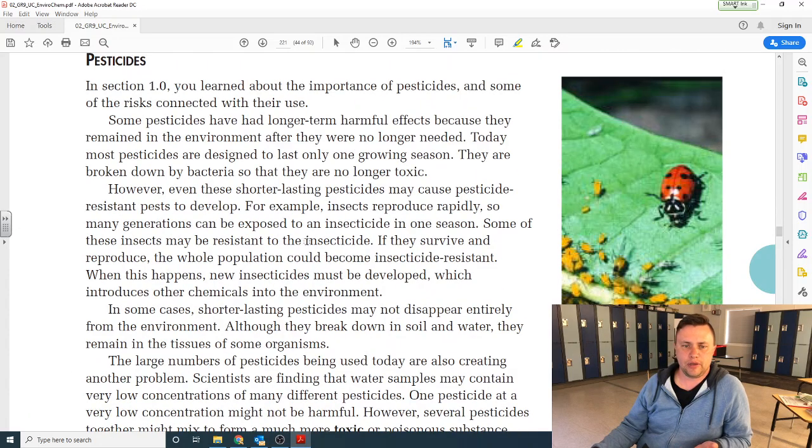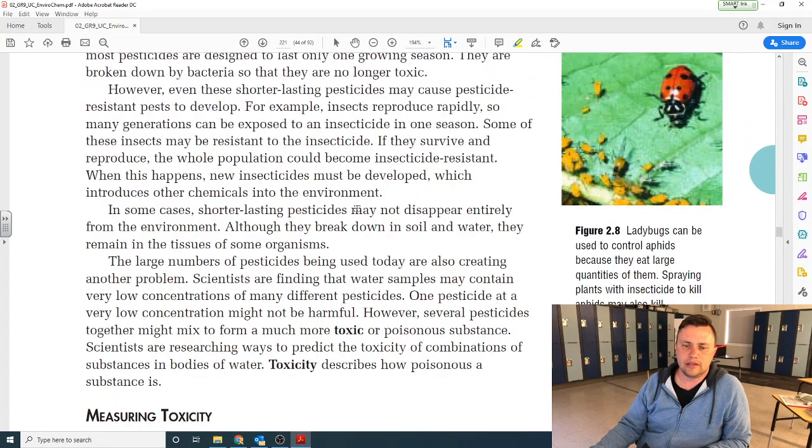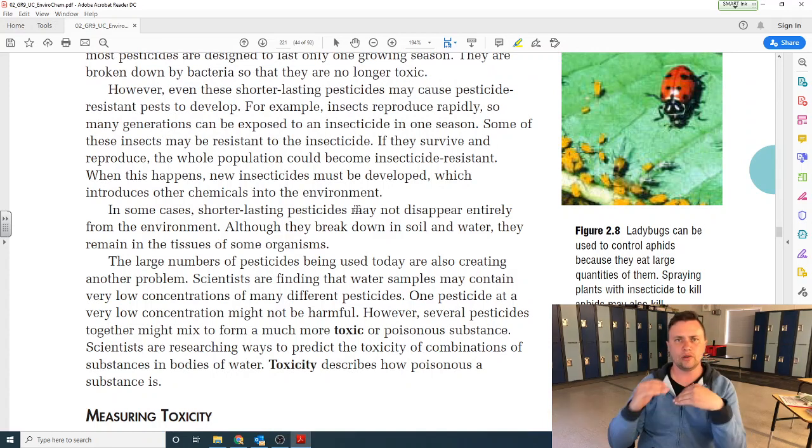Pesticides, I think that's pretty commonplace for you guys. You guys should know about what pesticides are. We talked about them last year, DDT, a little bit this year even. But the one thing you need to remember with these guys is that as you go further up the food chain, you will have higher quantities. That's called biomagnification or bioaccumulation.